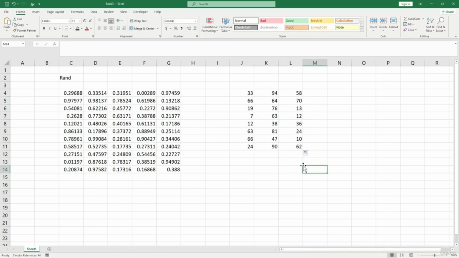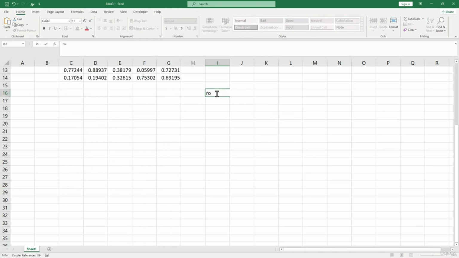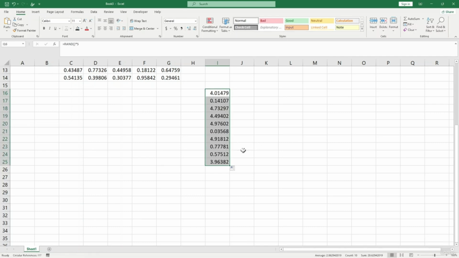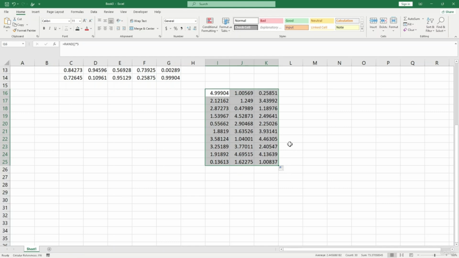How do you generate a random decimal number within a specific range, such as between 0 to 10? If I use the same formula, so let me use the RAND function, and multiply by 10, let me hit Enter, and it gives a random number. And then again we just drag down in here, and you can see the numbers it gives us.